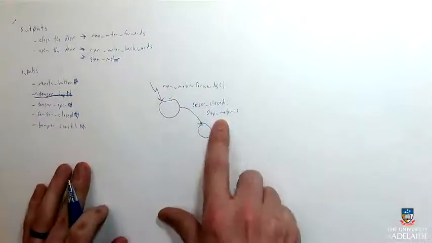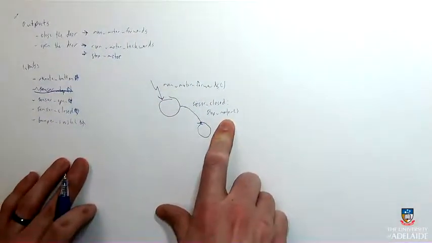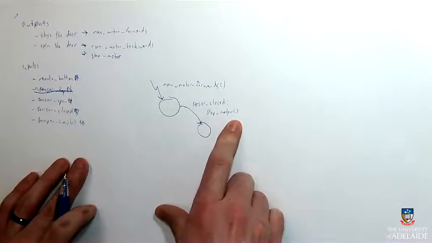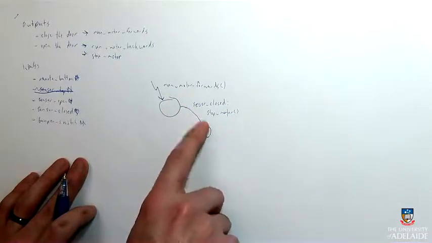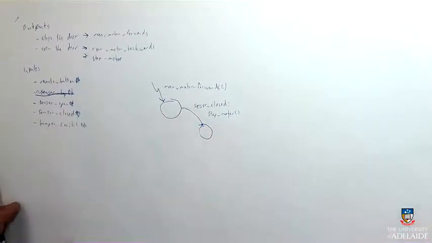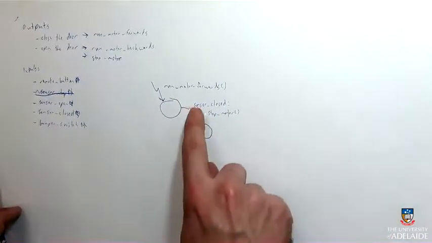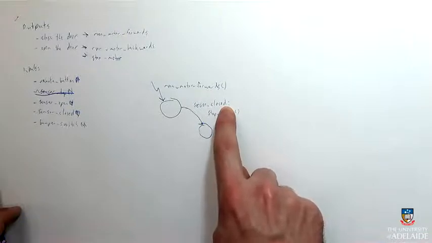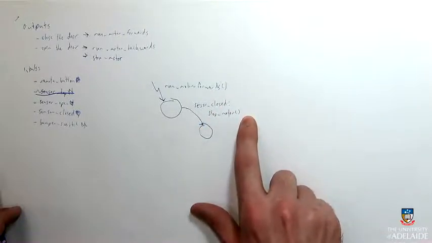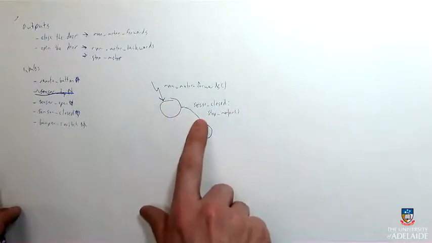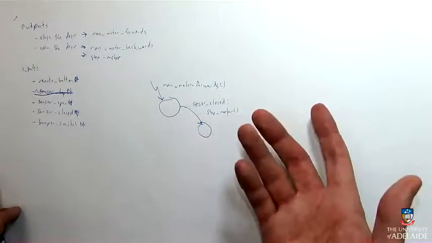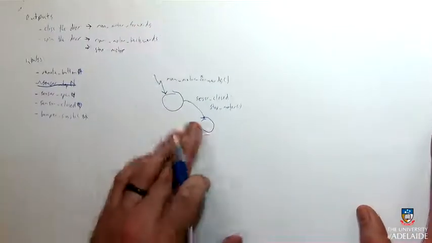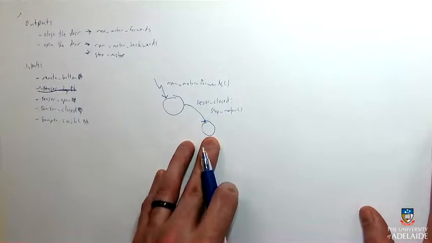We just write this out like pseudocode. I mean, you can use your preferred programming language style if you want. This is sort of standard pseudocode style. Looks a bit like Python, but essentially you have the event that is triggering something to occur, and the thing that you do as part of that. So when the sensor closed is hit, we stop the motor, and that arrives us in this state here.